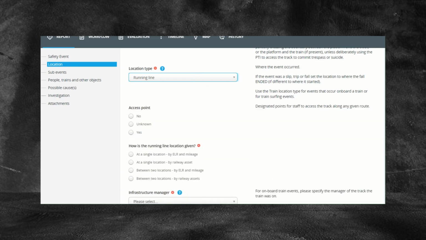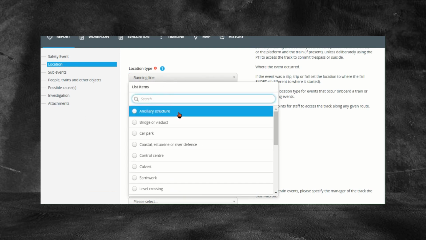Running line should be selected for events that occur on the running line, so a person on the running line, including those involving train operations, such as things like a buffer stop collision at a station, you would use running line, things like station overruns on the running line, trains being wrongly routed, but excluding personal accidents on board a train, where, like the guidance on screen says, you would select train as a location type.